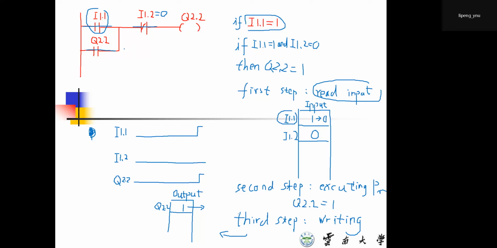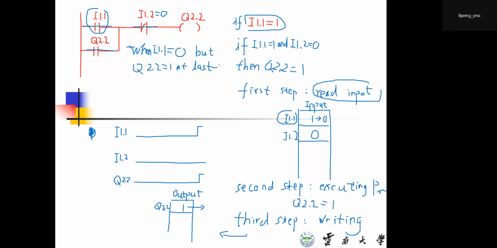So when I1.1 equals 0, but Q2.2 equals 1 at last, the light shines.